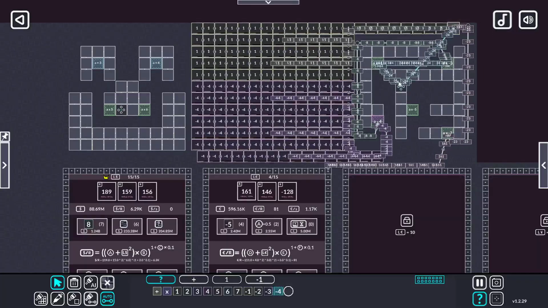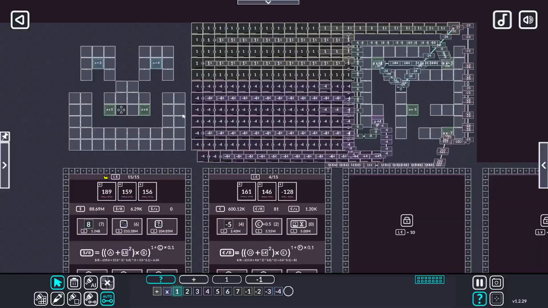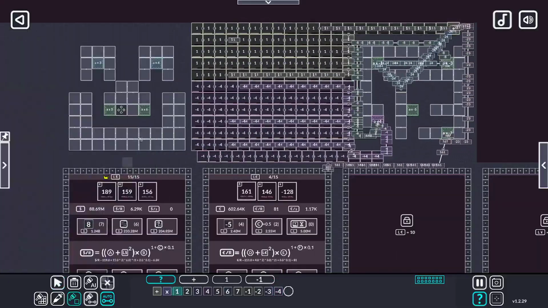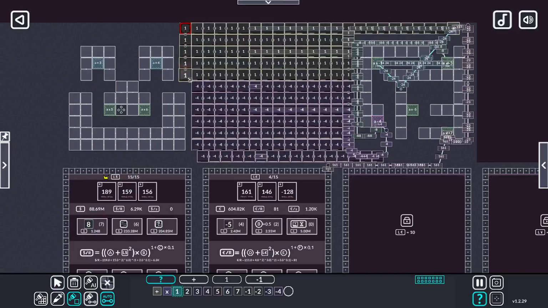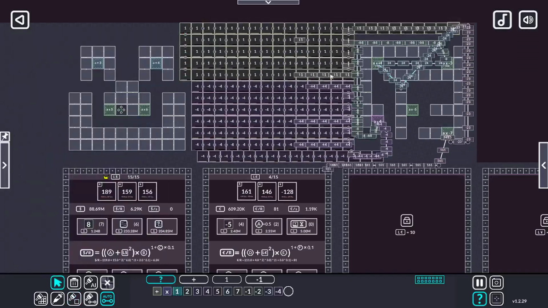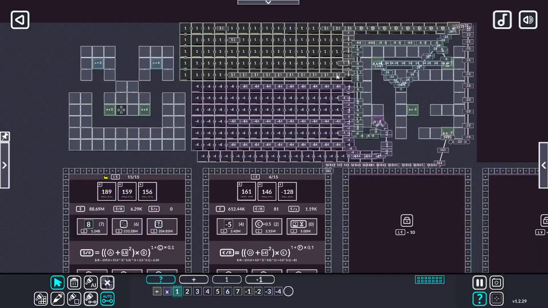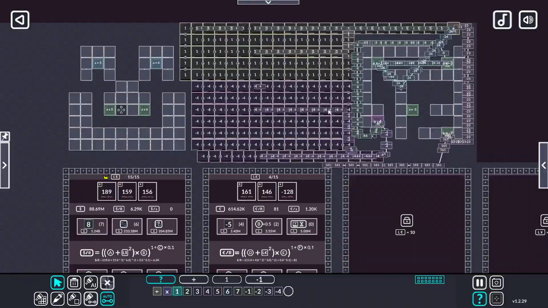That's still not enough. I can add some more 1s in, but I'm using a lot of space for that. I need to figure out a more efficient way of doing it. That's crazy.